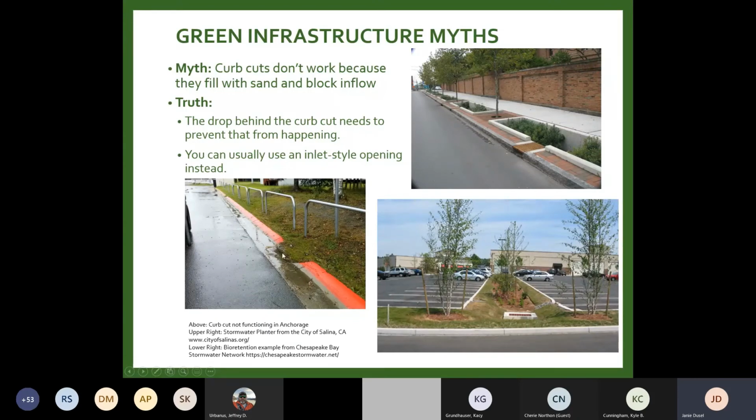So this can be a problem, but it's a problem that you can design for, right? You can design to make sure that this doesn't happen. One of the ways to do that, and this is a really extreme example that obviously has its own issues, is to give a vertical drop from where water comes into your facility to where the sediment is going to start to accumulate. Give it some room, give it some space, right? This one in this picture has a vertical drop of several feet, which is probably a fall hazard for this sidewalk. But my point is it can be done, right?